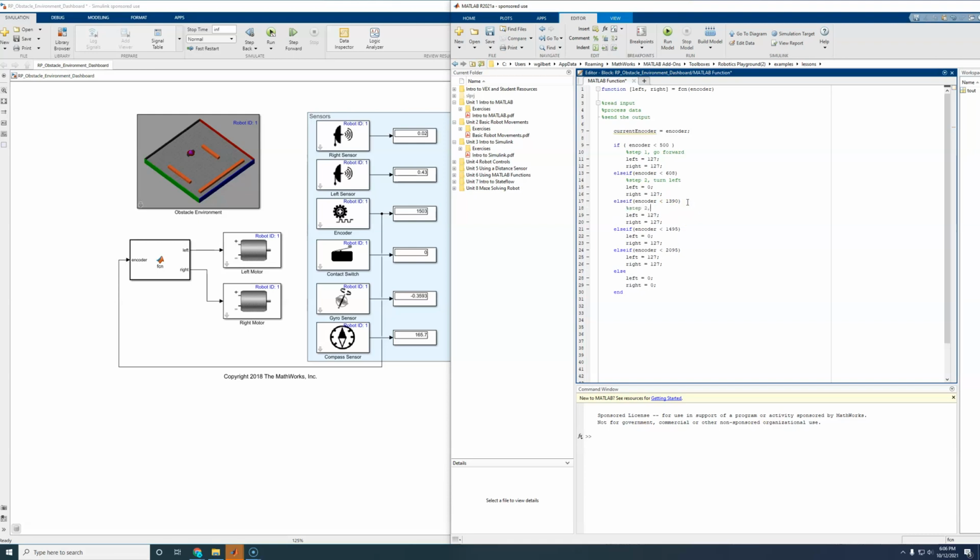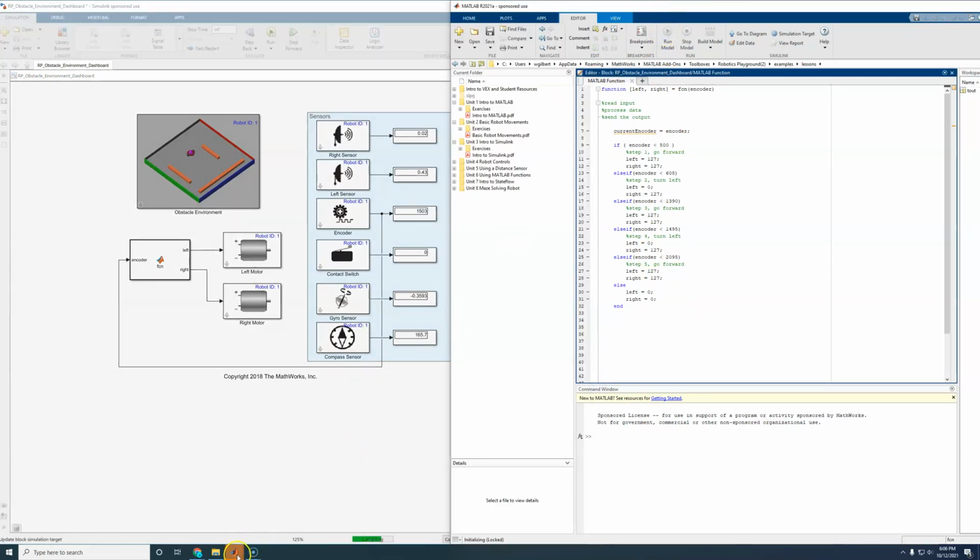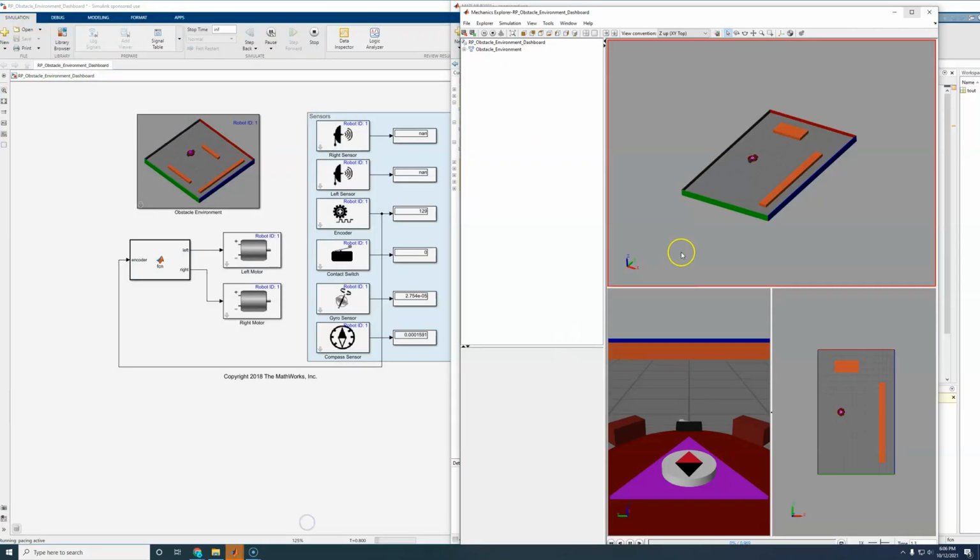Step 3, go forward. Step 4, turn left. Step 5, go forward. Comments will really help the rest of your team debug your code and work better together as well. So please use good commenting, good variable names.